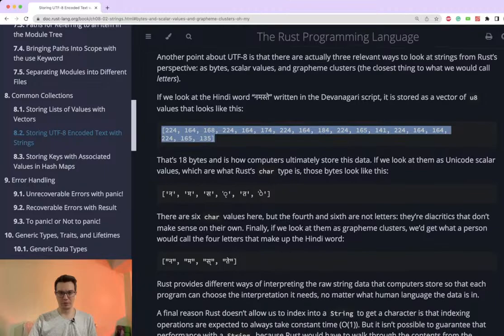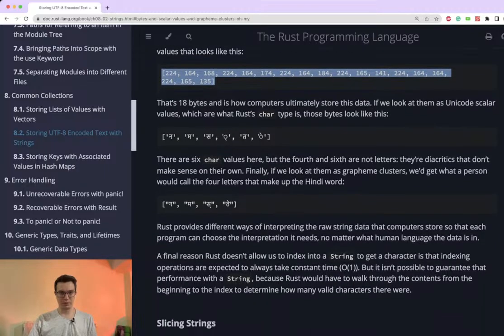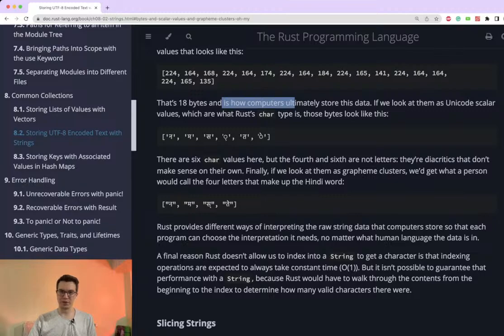So that's 18 bytes and is how computers ultimately store this data.